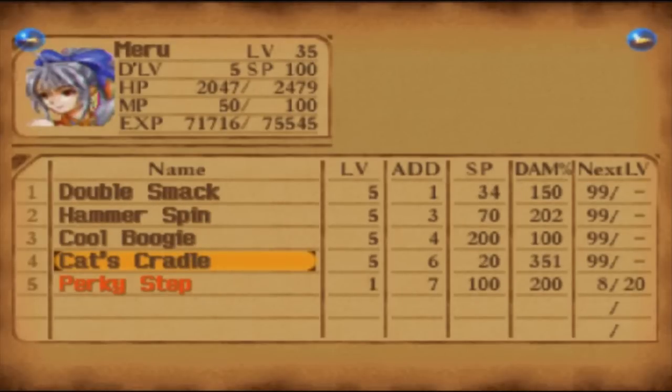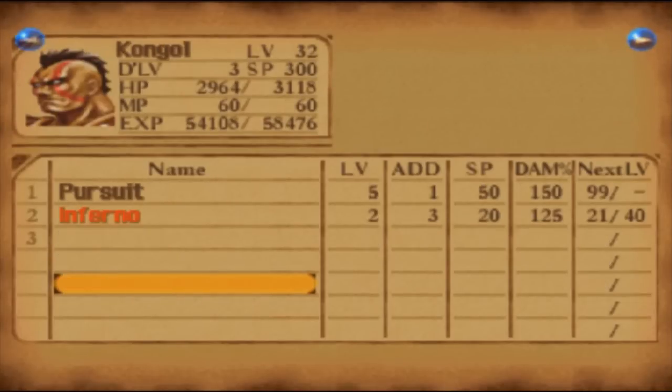He's done. Perky Step is her last one, which she's going to have the same stats. I think it's like 150 SP gain, and then the damage is like 450%. Which, if you actually buff her up with physical damage stuff, she is the fastest character, so she can really pile on damage. So she is no slouch either, because of the amount of turns she gets. And Kongol, poor guy, sitting there in his poor level 232 old self with Inferno.